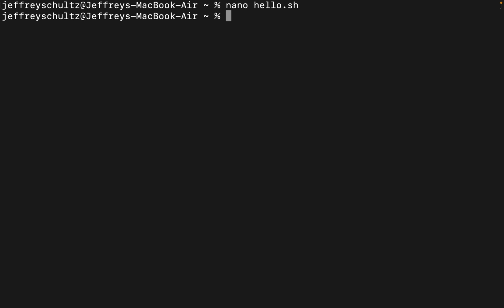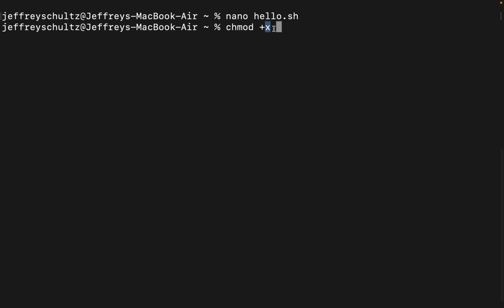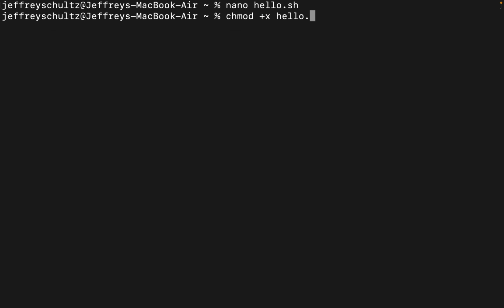We're going to use another Linux command that I also previously discussed in my Linux series. It's called change mode, so it's just chmod +x. You're wondering, what does plus x mean? Well, x means execute permission. To be able to run this file, it needs to be executable. So this is the way we go about doing this: chmod +x with the file name, hello.sh.